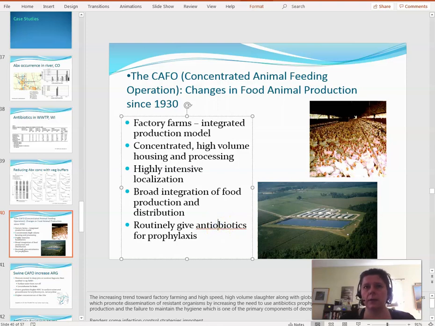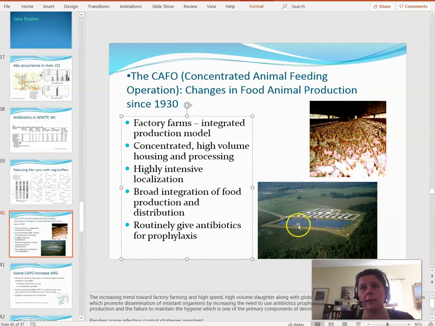Ooh, I got that spelled wrong. Antibiotics. And they're given for prophylactic things. So a lot of times the people who own these facilities are working in concert with the big farm growers. So they're given the pigs and the food, or the animals and the food, and they're just told to grow the animals up. Once they grow the animals up, they give them back the animals grown up, and they don't even know what's inside the food.